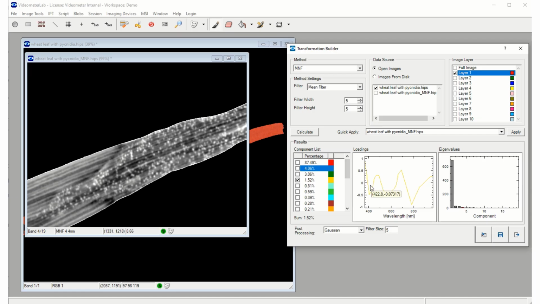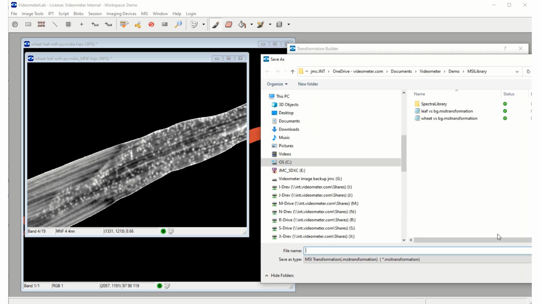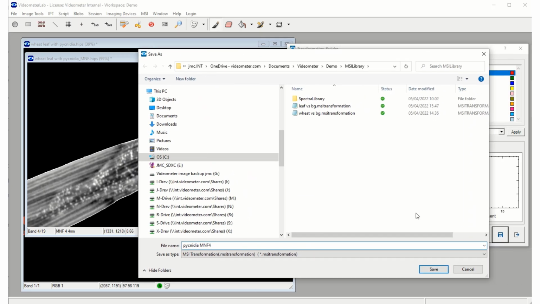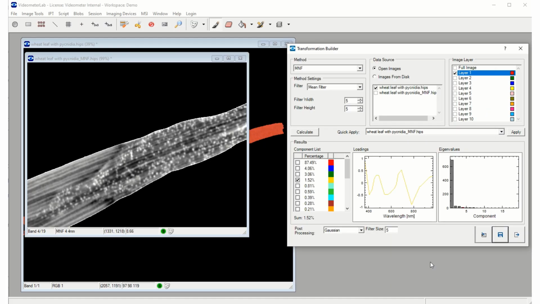So quite an interesting loading vector here. Let's save it, not just number 4, and we call it pygmedia MNF 4, just to highlight how it was created, and I will save that in my MSI library.